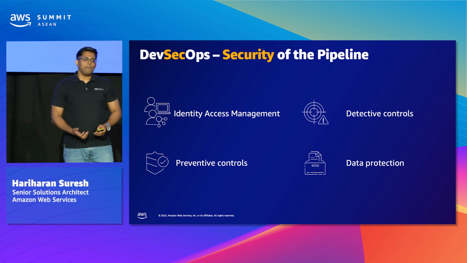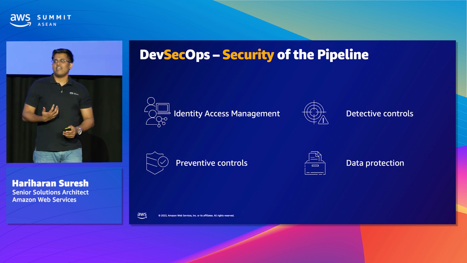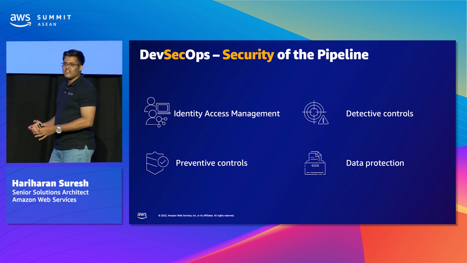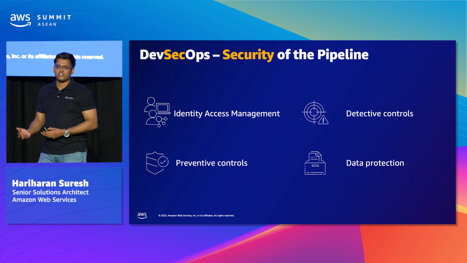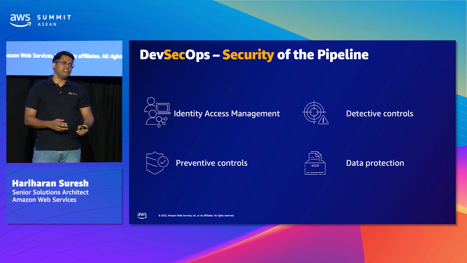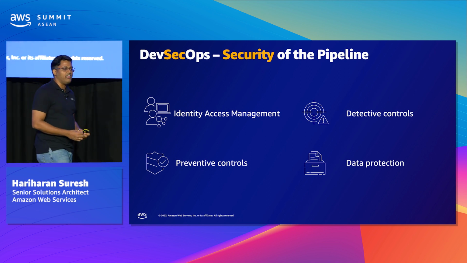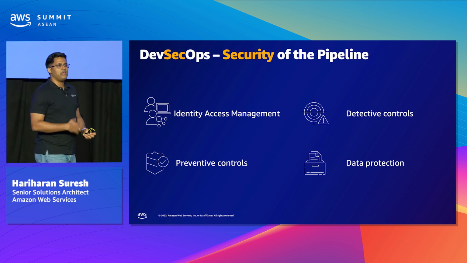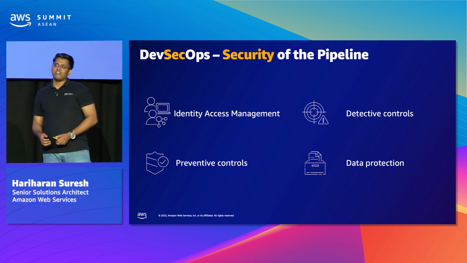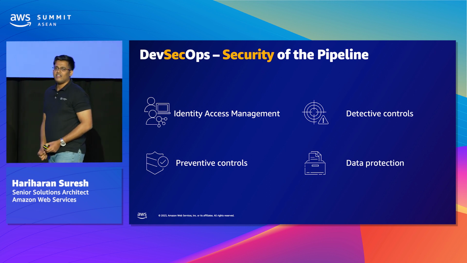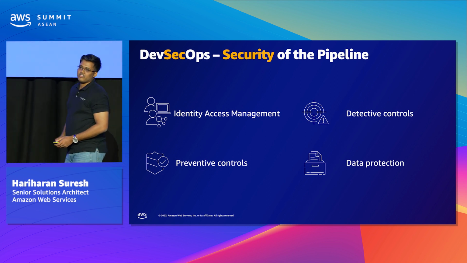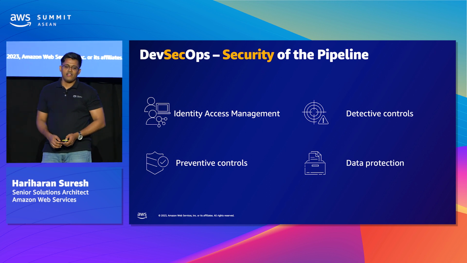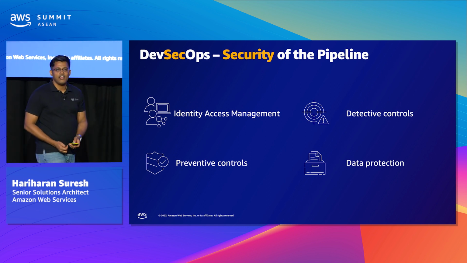To take an example of security of the pipeline, the access mechanisms of your pipeline have to be controllable through identity access management and roles and segregation of duties. The next tenet for security of the pipeline is going to be your detective and preventive controls. Who is doing what and what is being executed. If we have audited information of these details, then you are going to be more in control of your DevSecOps pipeline. Finally, the data operated within your total pipeline has to be encrypted in transit as well as at rest.